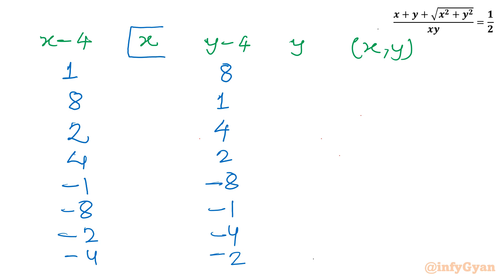Now let us find out x and y. This is our objective. Then only we will be able to write ordered pairs. So to write x from the column x minus 4, what I will do? I will add 4 to this complete column. Once I will add 4 then x minus 4 plus 4 will become x. So add 4. 1 plus 4 is 5. 8 plus 4 is 12. 2 plus 4 is 6. 4 plus 4 is 8. 4 minus 4 is 3. Minus 8 plus 4 is minus 4. Minus 2 plus 4 is 2. Minus 4 plus 4 is 0.